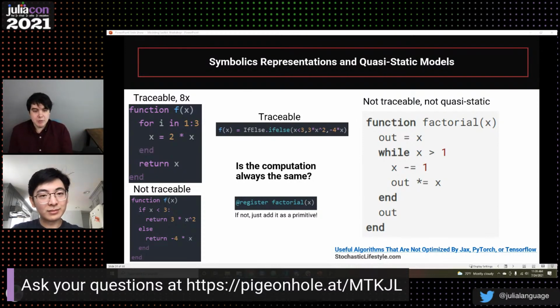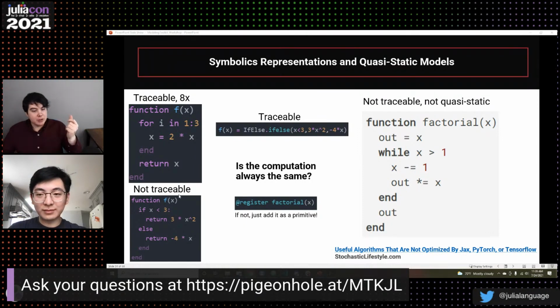It turns out that if you have things that can, in some sense, be represented as a mathematical function, those are the things it can handle. That's a vague way of saying it, but here, for example, is a loop. If you think about what this loop does, it's always 2 times 2 times 2 times x. It doesn't matter what the input value into the function is. It's always the same computation. And so this is something that's traceable, and Symbolics.jl will tell you that this expression is 8x.